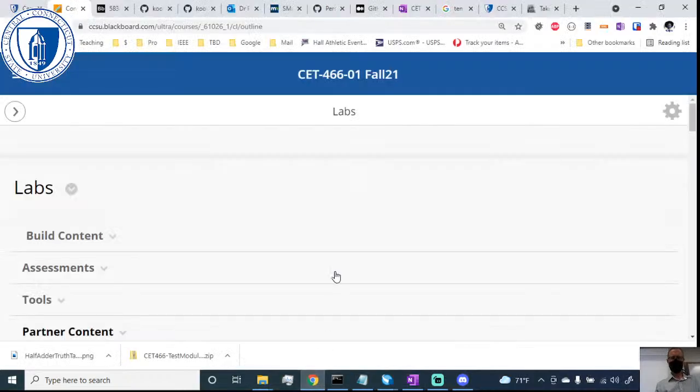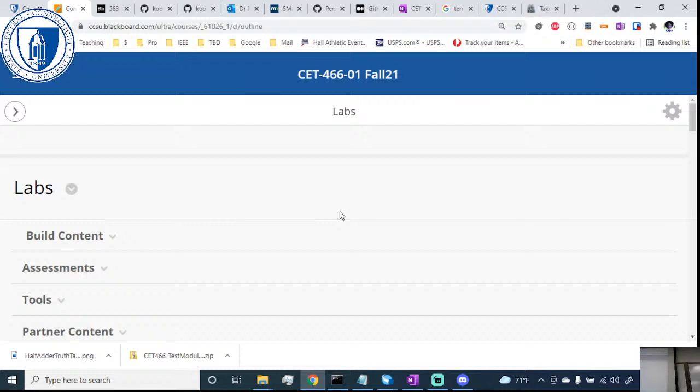That was a reasonably high level introduction to VHDL. We're not going to touch VHDL until probably lab 3, I think it is, so we're still a way away from that.